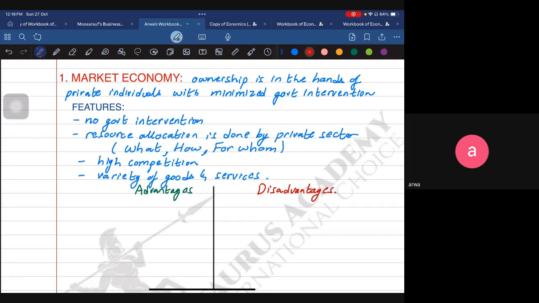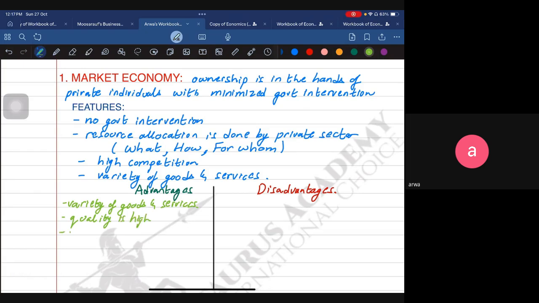So one thing is very clear: there is going to be a variety of goods and services for the customers. Yes, sir. So they can get a better value for their money because they can go and see which product is worth their money and is cheaper from one firm. Exactly. So better value brings two things into act, the quality and the price. Yes, sir. So value for money is that the quality is high plus the price is also low.